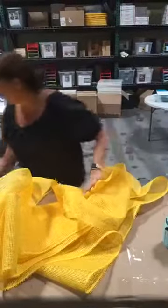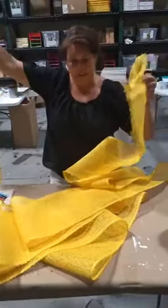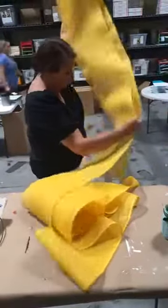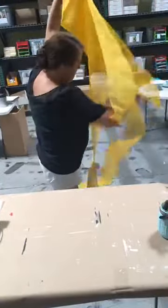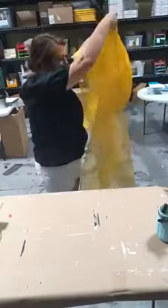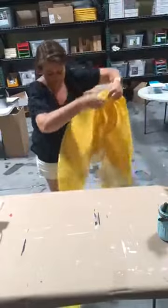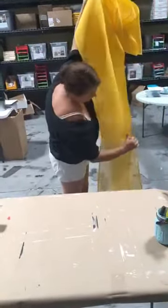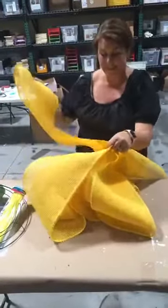Okay. So I've got this all unrolled now. And I'm literally just going to take my two ends and put them together, and I'm going to just fold this whole thing right in half. And even when I'm folding it in half, I'm not really worried about it being perfect, okay? Because nobody's going to be able to tell if your square is off by 3 centimeters.